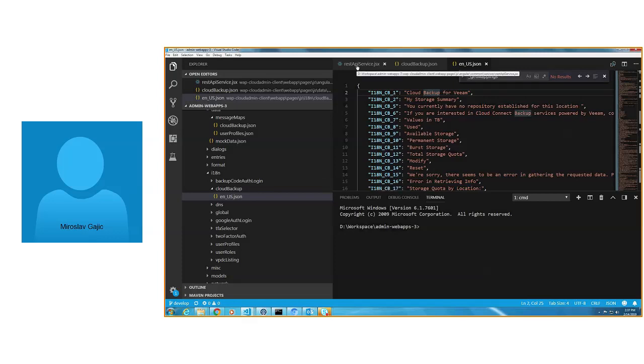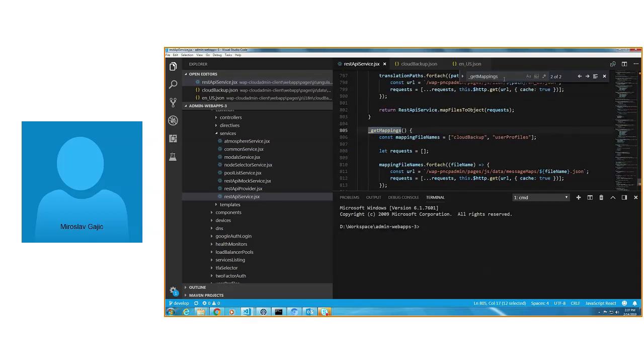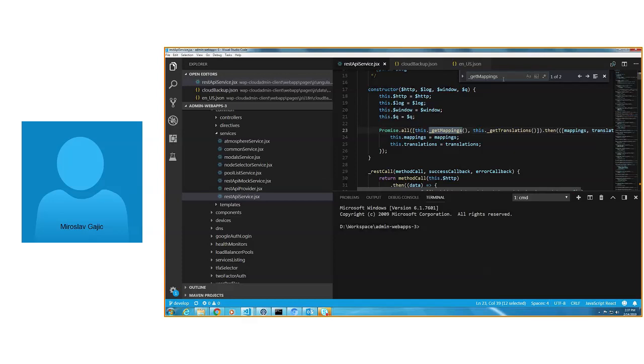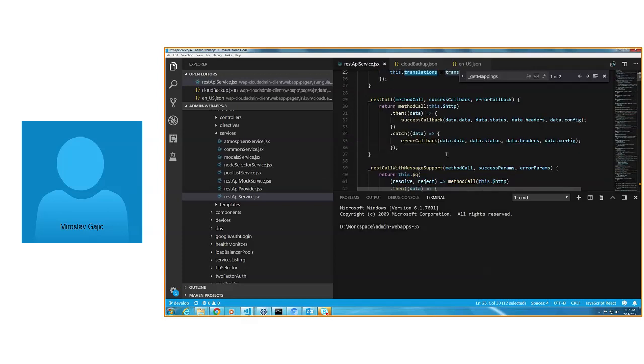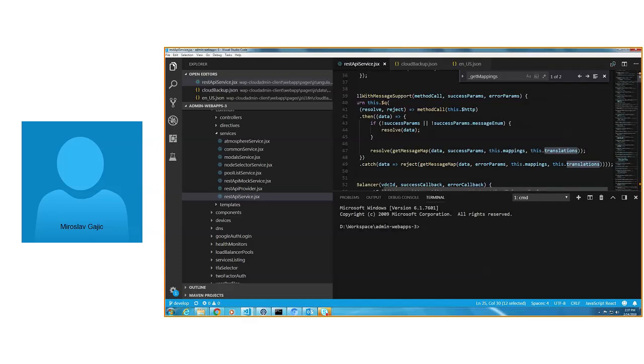In this function we are collecting them all, and in the constructor of this REST API service, we collect all those data and put them here, and we use this data in this call.